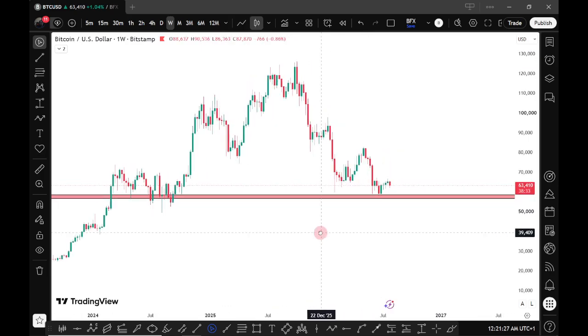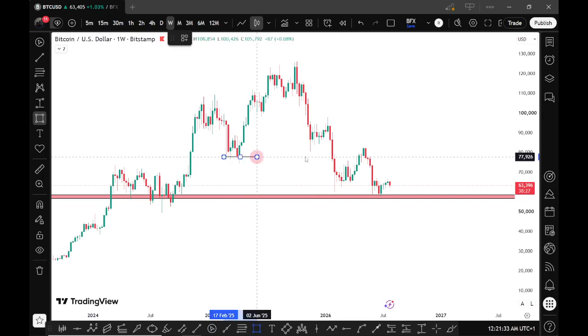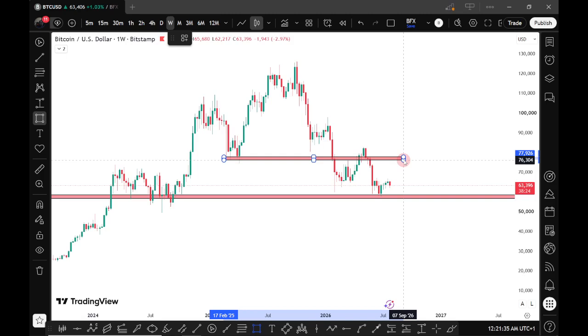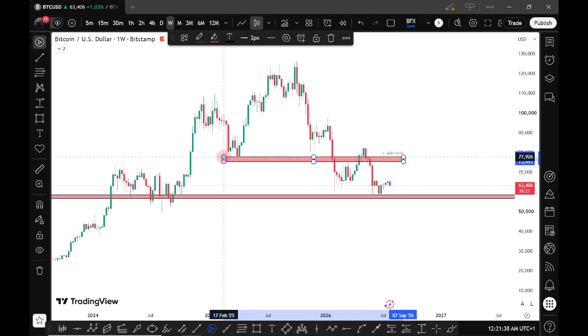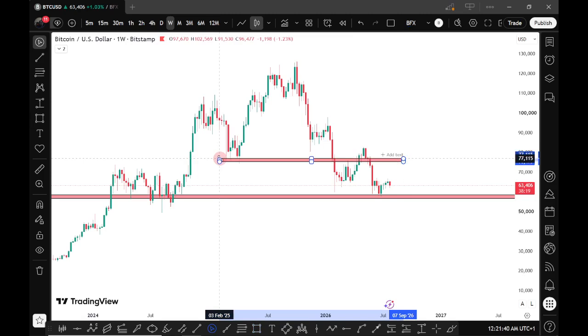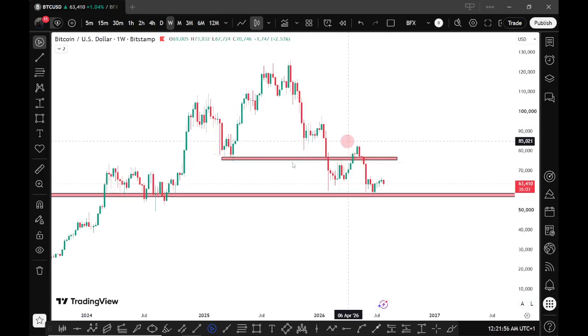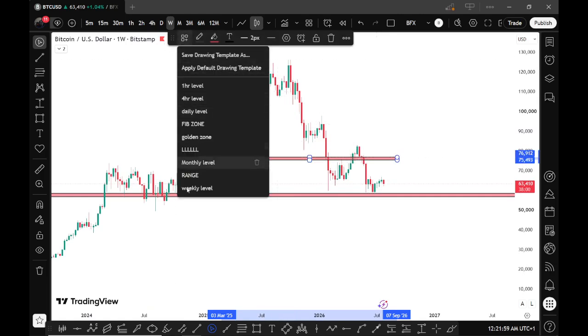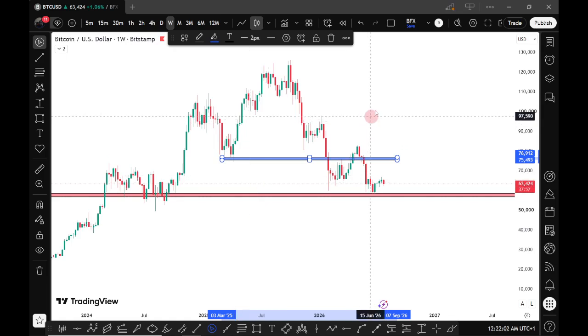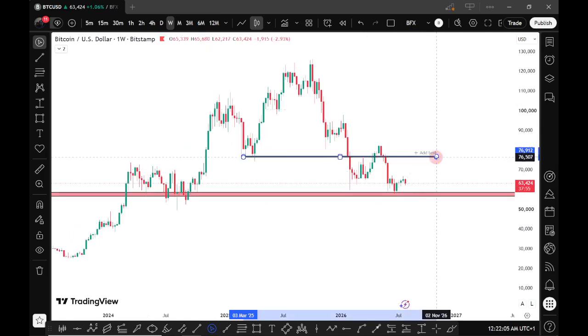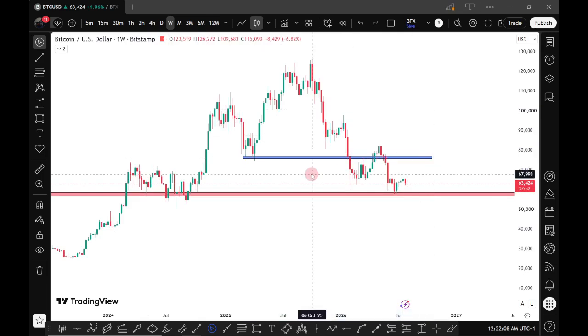So I can see this weekly level here. I can still spot one level here. You can see how I'm making my level touching. This touch, then I'm making this one touch this level. So this is a good key level. So this is on weekly. Let me change the level to the weekly time frame. So this is weekly.